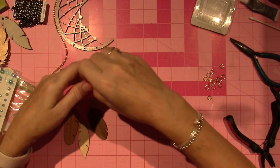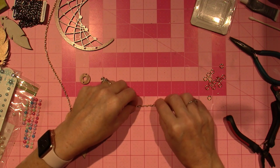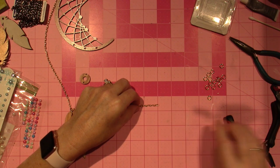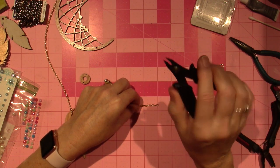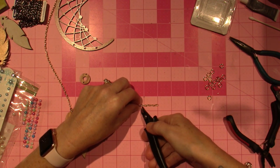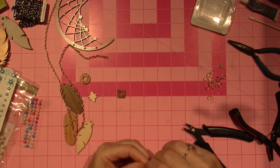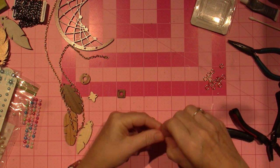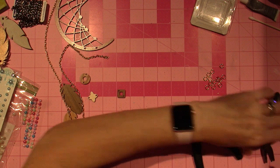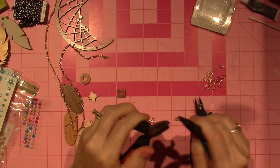Okay, but then I discovered and realized that, okay, so I'm gonna just measure this. I'm gonna go a little long. I have these, I don't know if this is called a shank cutter or if it's just a wire cutter, but I'm gonna cut it here, just randomly. Hopefully I won't. But here's what you need to know about this, because it's, what kind of chain would that be called? It doesn't say, but I'm gonna explain it to you.